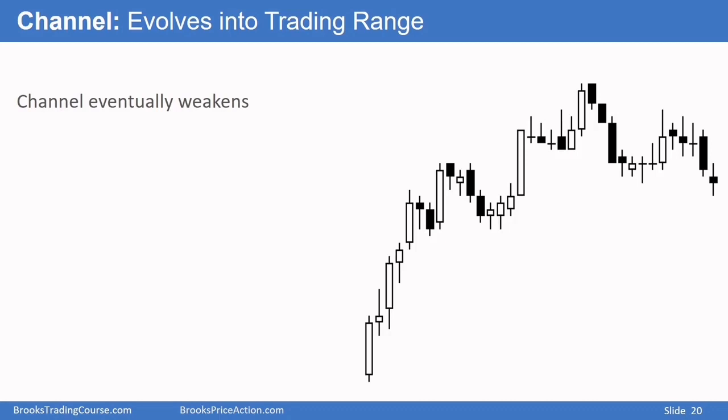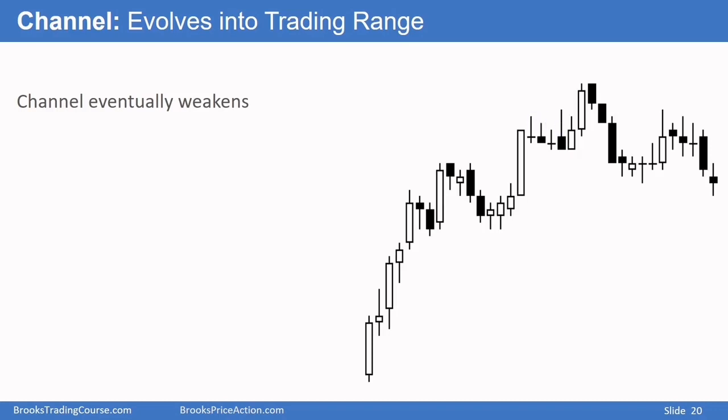And because of that, I'm always paying attention to whether or not the bears can make money in a bull trend and whether bulls can make money in a bear trend, because it tells me where we are in the market cycle. Here, I know we're clearly in a bull trend, a strong bull breakout. And now we're in a channel. I know channels usually evolve into trading ranges. And one of the signs that it is evolving into a trading range is that bear scalpers are making money selling at the prior high.